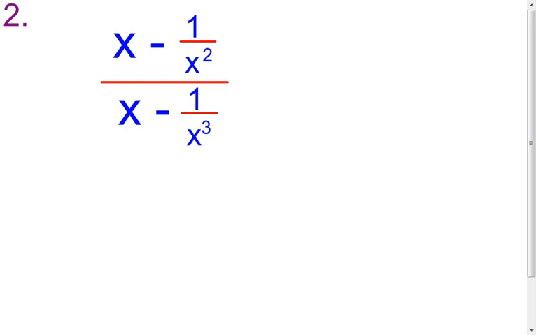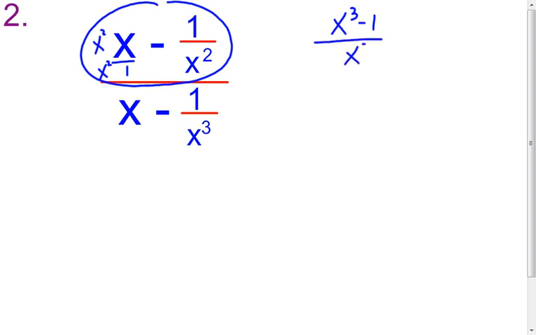All right, very similarly, same kind of situation. This is over 1 right now. I want to get these as a common denominator first. My common denominator for the top part would be x squared, so I need to multiply both of these times x squared. So on the top, I will have x cubed minus 1, and on the bottom, I will have x squared. Here, x squared times x is x cubed, minus sign in between, and then the 1. That's how I got that. So hopefully it was okay that I skipped that middle step.